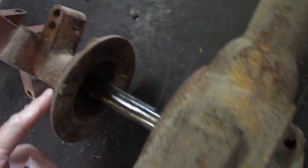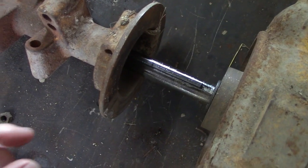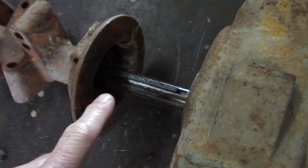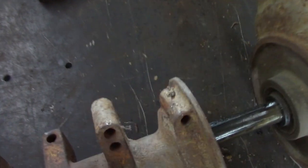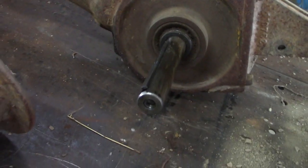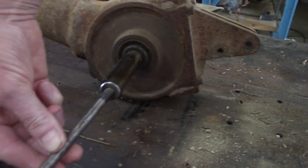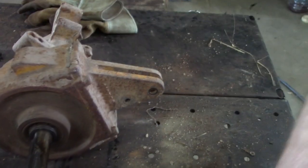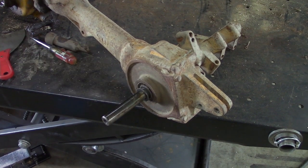The axle has a key that holds the housing on. Here's where the bolt goes into. And there's a washer against the housing here.